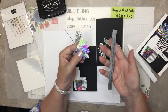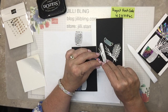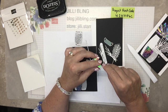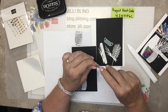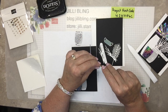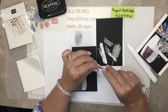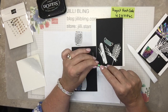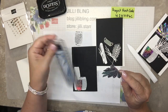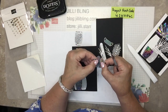So even if you have the edge of your scissors rather than a ruler, this ruler, my brother used to work in a print shop, and I would come in and ask him, can you cut all this paper in half for me? And of course he would. We do it after hours and everything. But he always had this little ruler in his shirt pocket, working in the print shop. And one time he goes, here, I think you need this. And I'm like, well, thank you. Because I'm used to having cute rulers, or my favorite one, I still use it. Just like a little handy ruler. I use this all the time. But because he was giving it to me, I thought, oh, he's giving me a treasure, I can just tell.